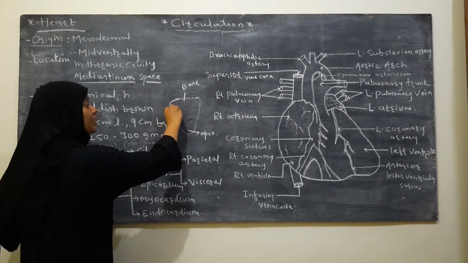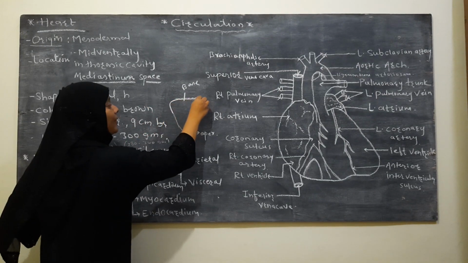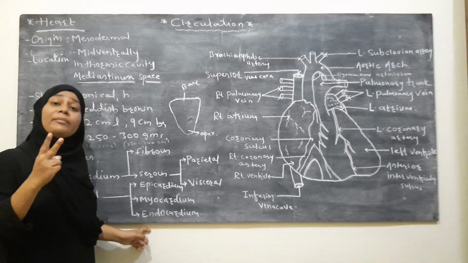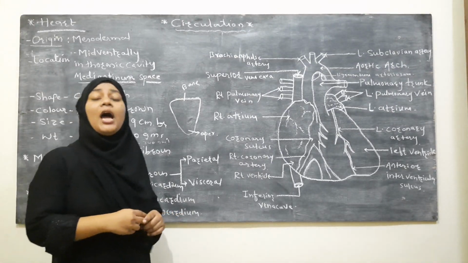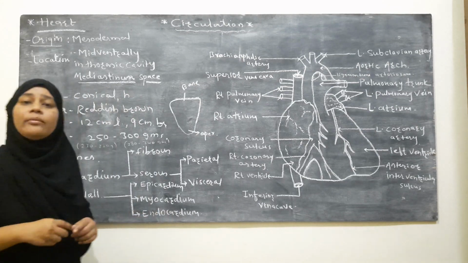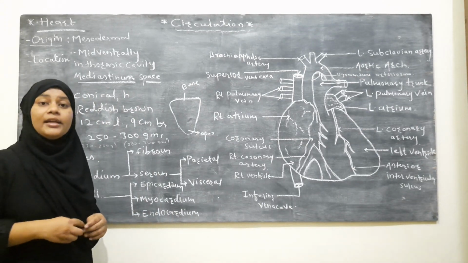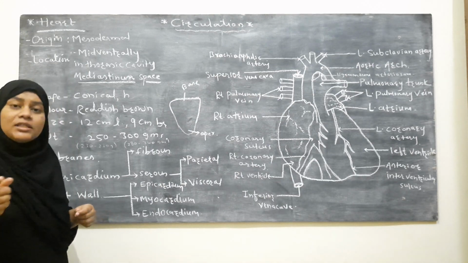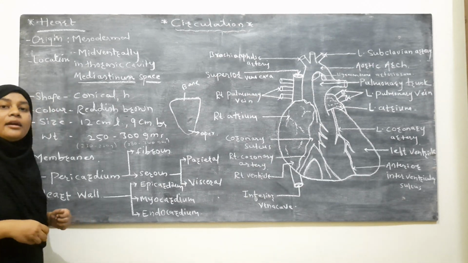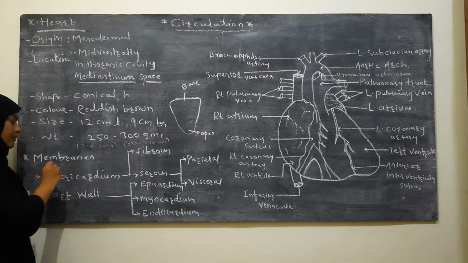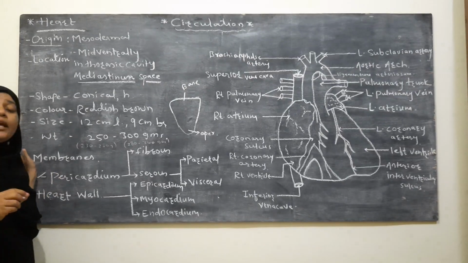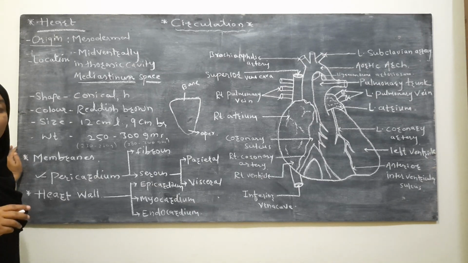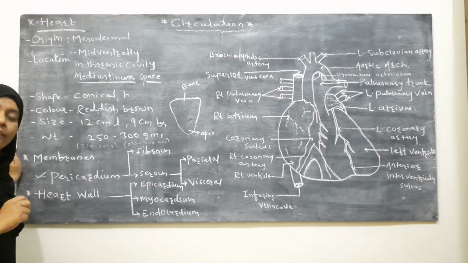If we discuss the outermost membrane of the heart, on its outer part we see membranes. There are two membranes, and out of the two, the outermost is called the pericardium and the inner is called the heart wall. So first we talk about the pericardium. The human heart is enclosed in a double layered peritoneum membrane called the pericardium.